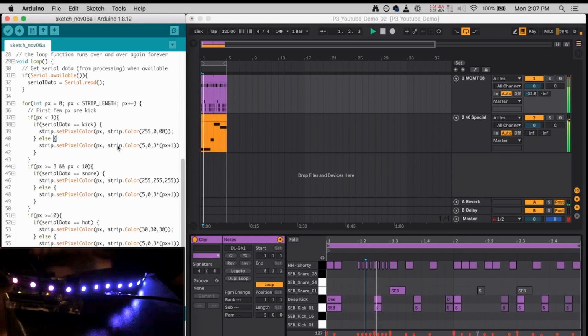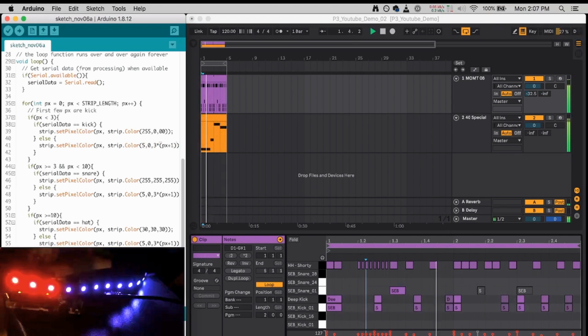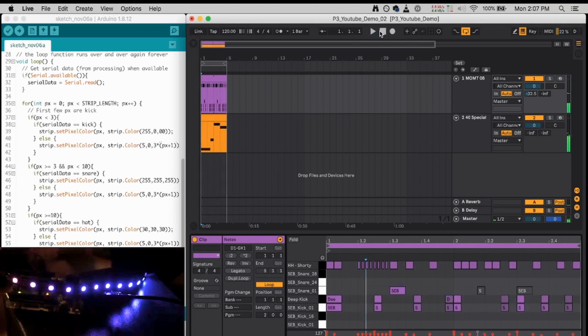One of the things I've got going on here is the strip's off color changes a little bit based on what pixel it is. So it doesn't show up well on the light, but if I stop this, you can see that it does seem pinker over on this end, and then it fades to a more traditional blue over here. What's happening is that the hue is being changed more and more as the pixel count rises. The math, the multiplier here, starts to rise, and so that hue is shifting over the strip.